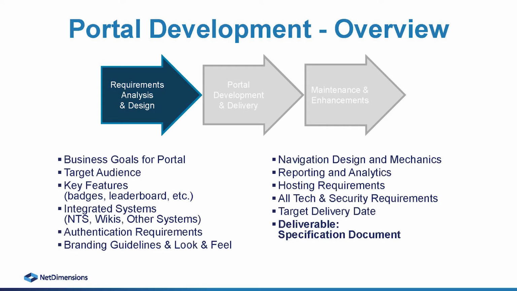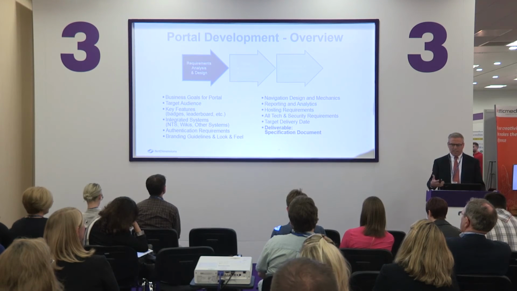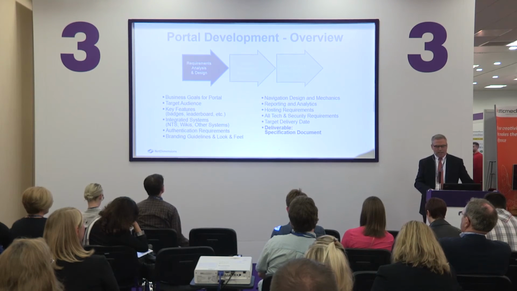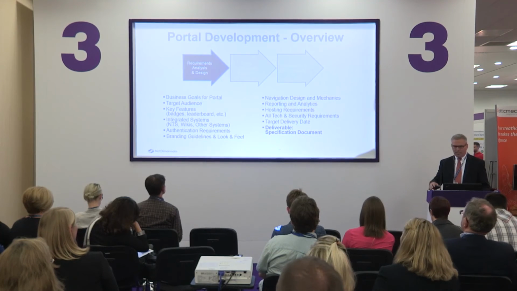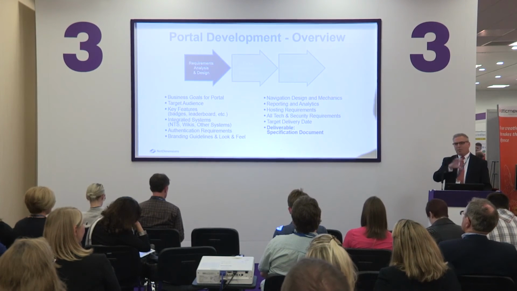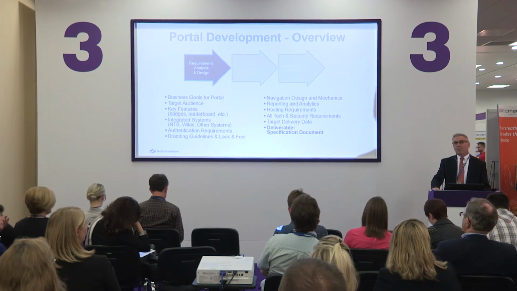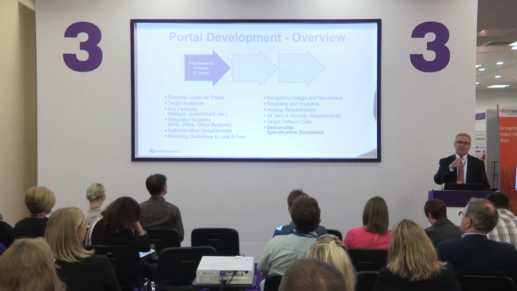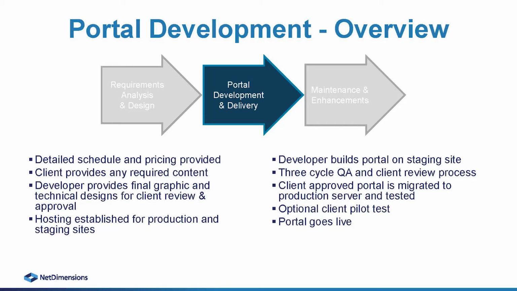You get into the back-end stuff like the hosting requirements and the technology stuff. Do you need specific security requirements? And obviously a delivery date, we're always driving towards some sort of delivery date. So the output of all of this is a specification document. So it's much like your architectural plan, right? So now that you have this plan, you can go to your builder and then you talk about price.